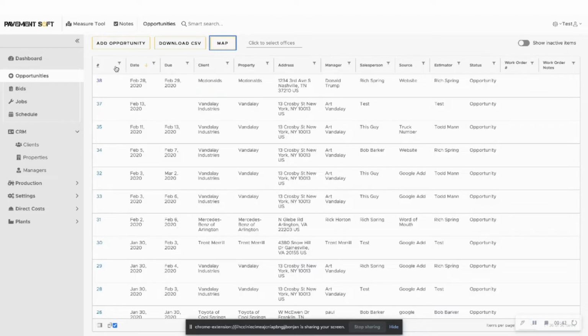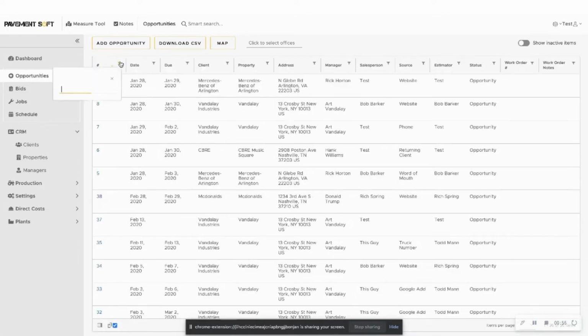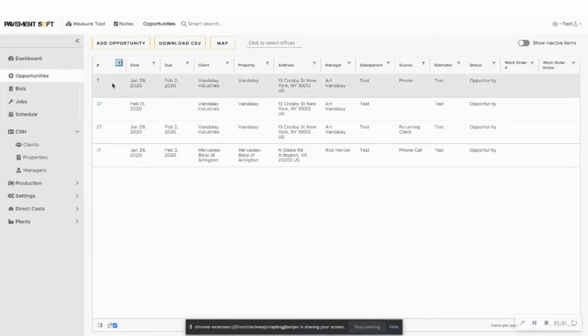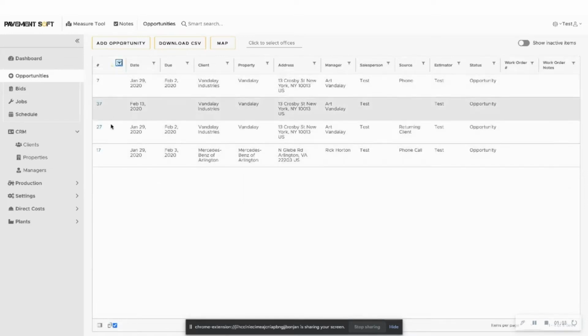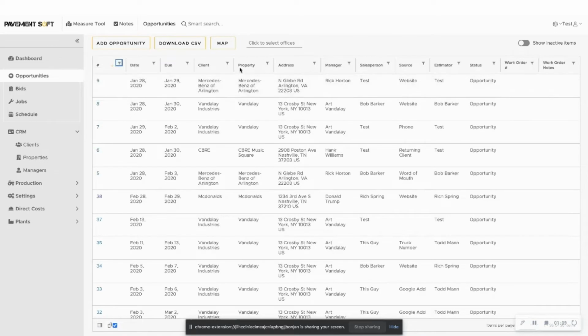I am also able to use these filter features up here on the top to filter these as I see fit. So if I want to view these from 1 to 37 or whatever number, I can come in here and click these. If I want to filter these as well, if I only want to see number 8, or any number that has a number 7 in it, I can view those. If I want to get rid of them, we'll just X these out. I can do that for each of these filters here on the top.